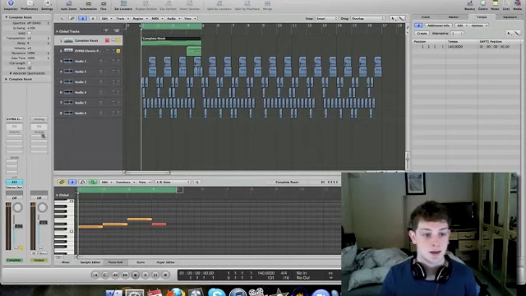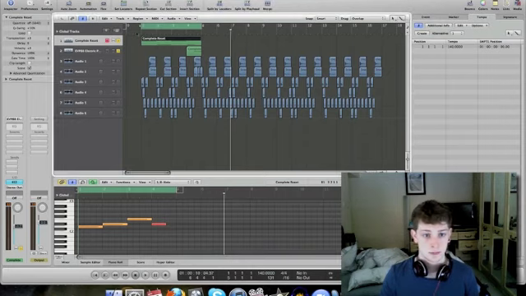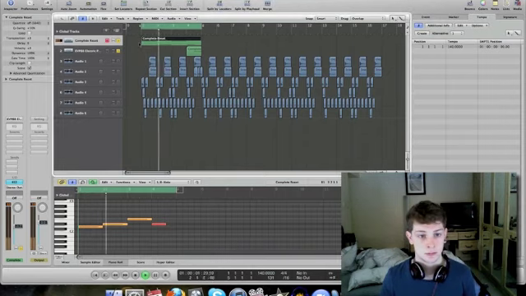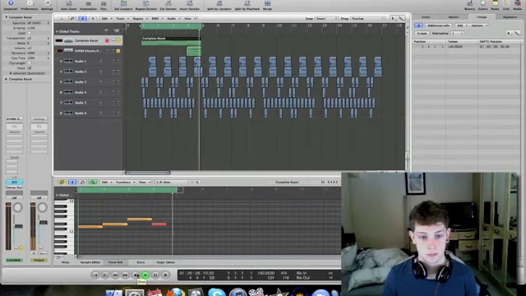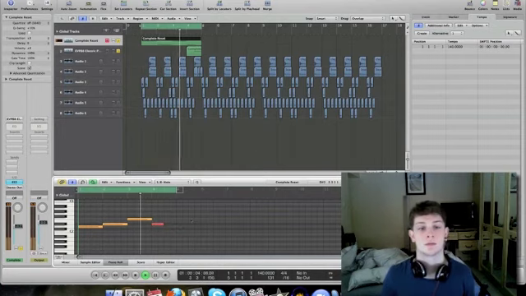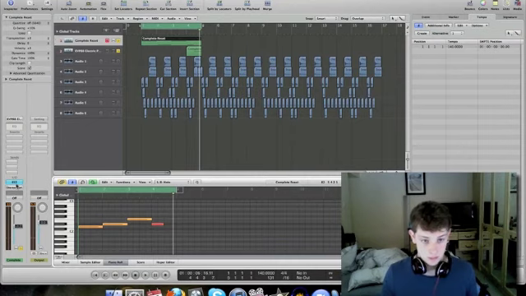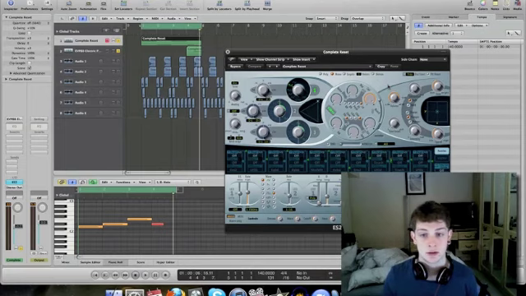Right, so this is in ES2. Complete reset patch, it'll be in the description. And I've just made a little pattern. Right. Open ES2. And you can just make a sound that doesn't move. So I'm going to put unison on loads of voices. Mono because it's a bass.